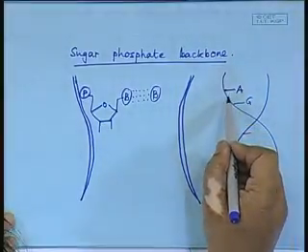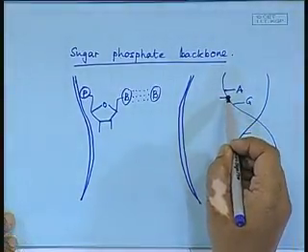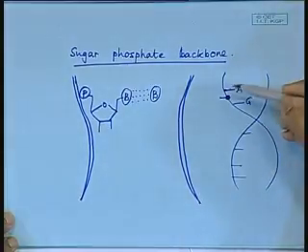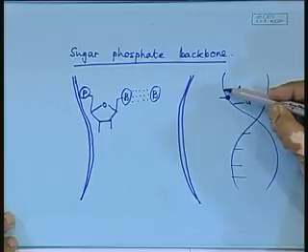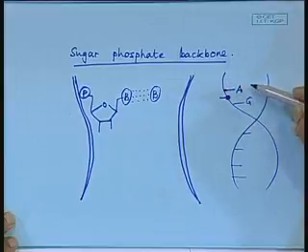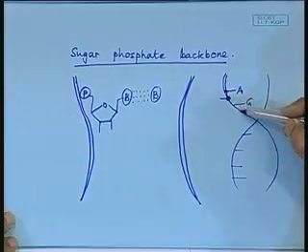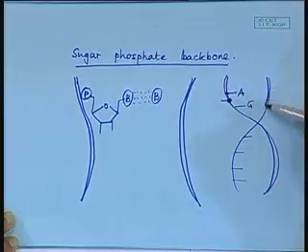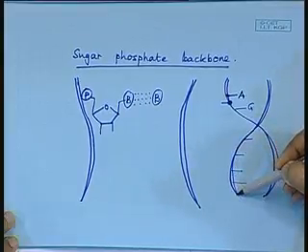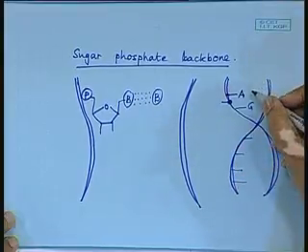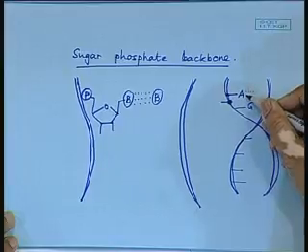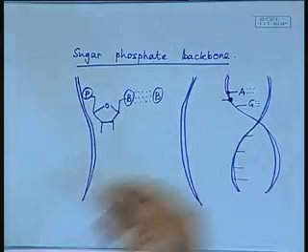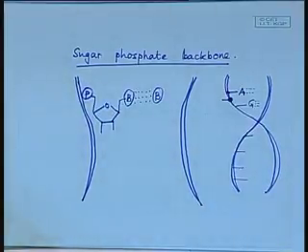So, what do we have here? In between we have the phosphodiester linkages. Here we have the sugar, the base attached to the sugar. So, this is the strand of DNA. This is another strand of DNA. And what do we have? We have linkages between the bases. These linkages and this pairing is extremely important in the structure of DNA.